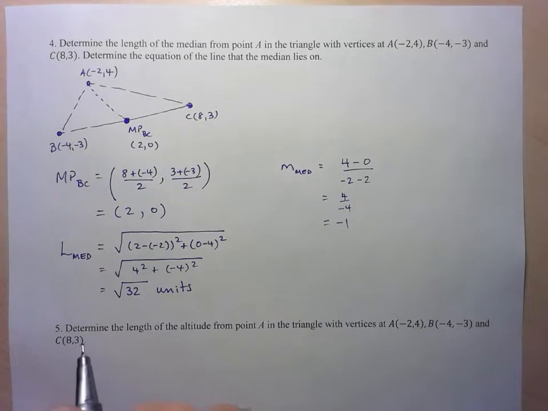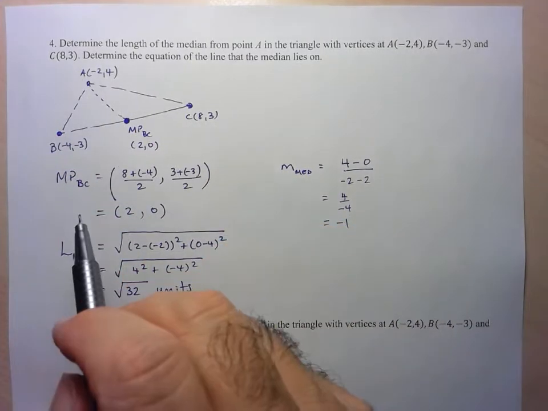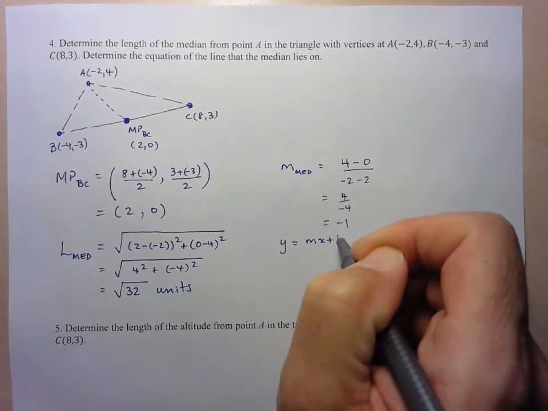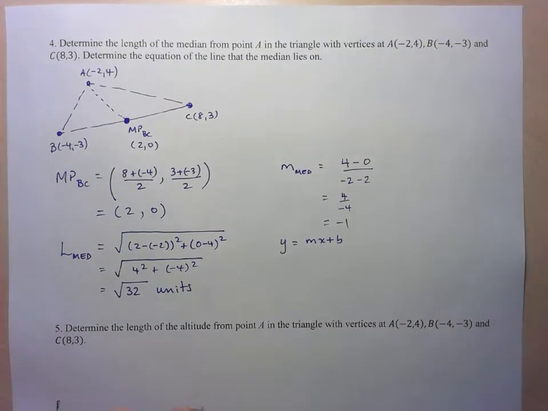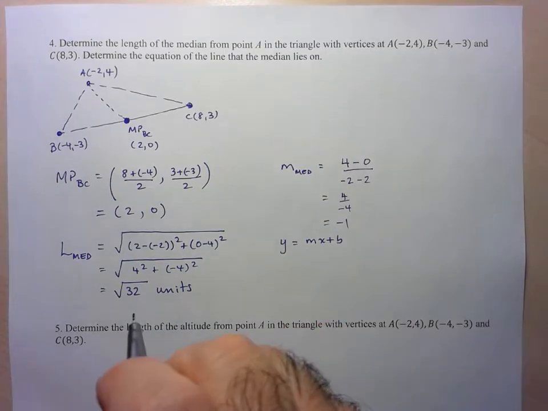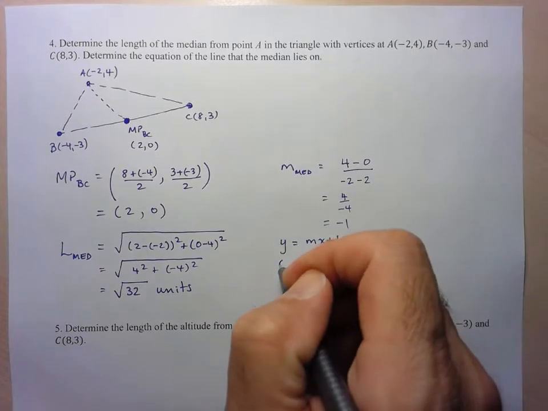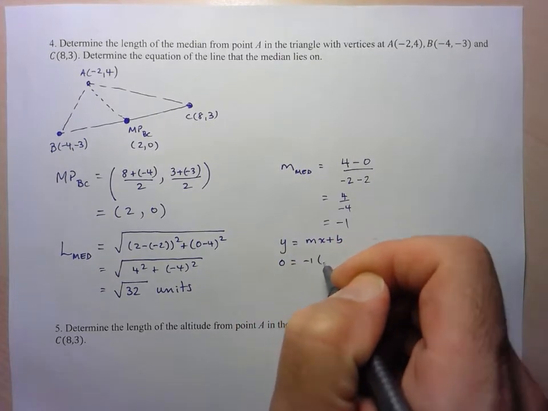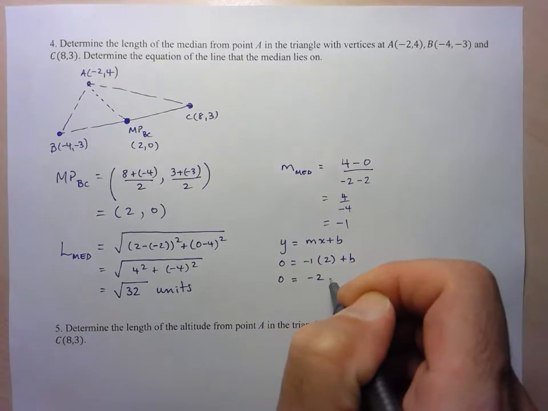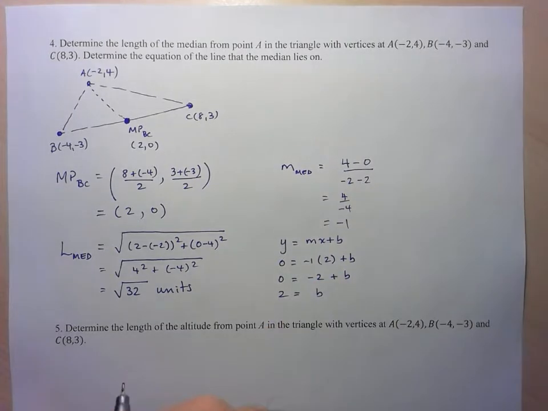Now I have a slope, and in fact I have 2 points. I only need one of them now to actually find the equation. So I'm going to start with y equals mx plus b. That's our basic formula for a line. Now I'm going to input the x and y values and the slope, and I can calculate the b value. Let's use this point, which looks a little easier than that one there. When y is 0, we have a slope of negative 1 and an x value of 2, plus b, so we have 0 equals negative 2 plus b, and so b is just equal to positive 2.